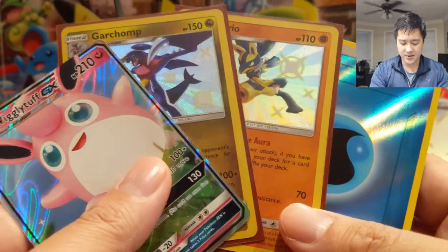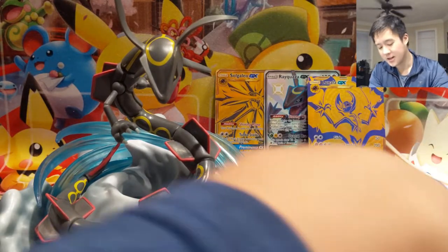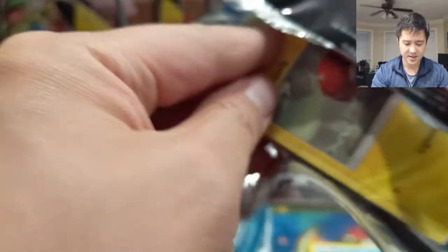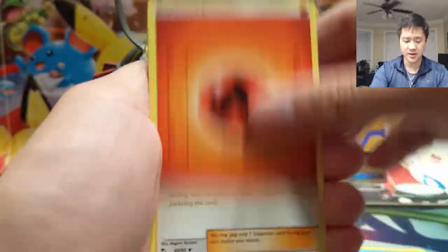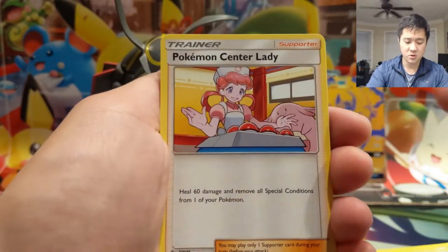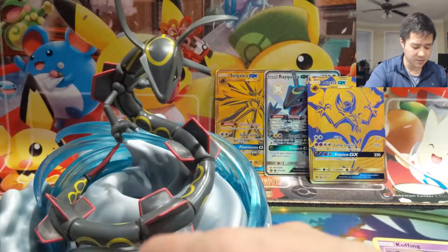This is not going to cut it — I'd call that like three plus hits. We're going to need like a double whammy in one of these packs to even have a chance. I suppose if nothing else we do have these sick promos: the Rayquaza, Lunala, and then the Solgaleo which is a super useful card, especially in the Mewtwo tag team decks. Alright: Pikachu, Jigglypuff, Brock's, Koffing, Bills Analysis — just a reverse Energy. Not nothing, but that's not what we're looking for.